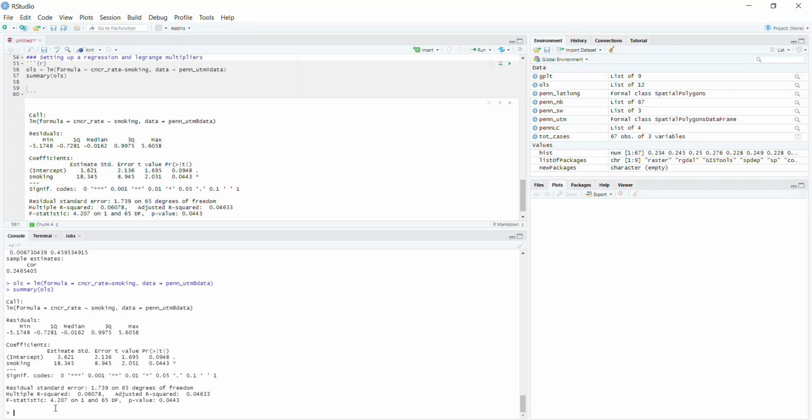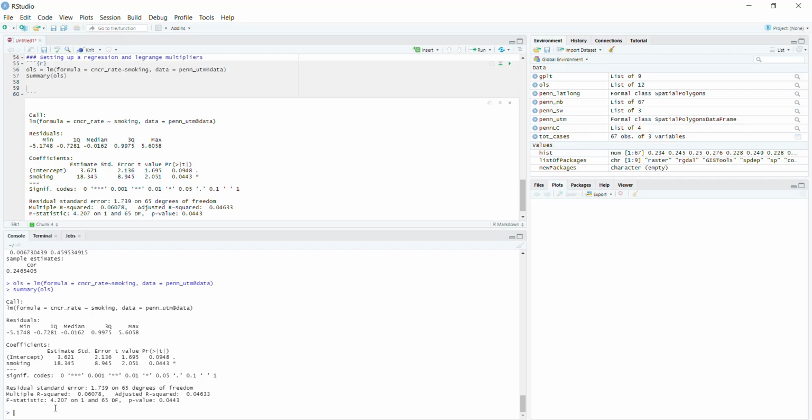We're not going to talk about the spatial error model; that's next week's module, so we're jumping ahead a little bit here. But the Lagrange multiplier is a great way of statistically checking whether you should run a spatial model.